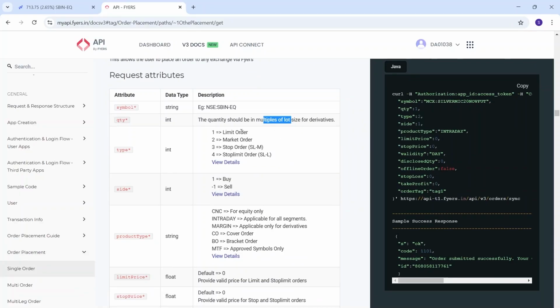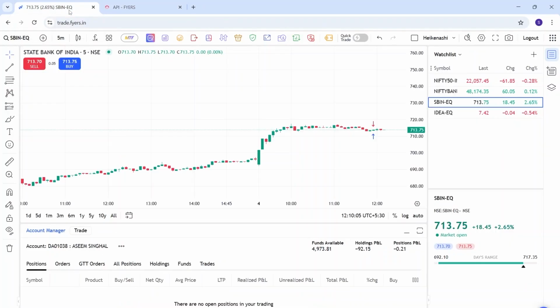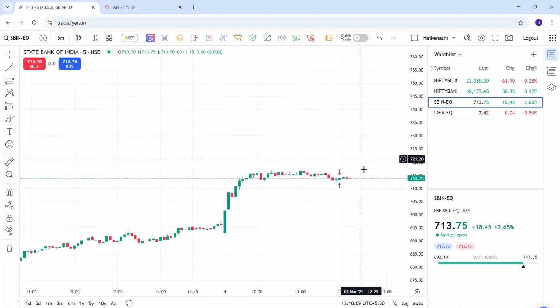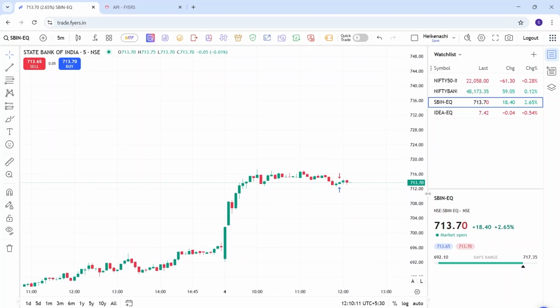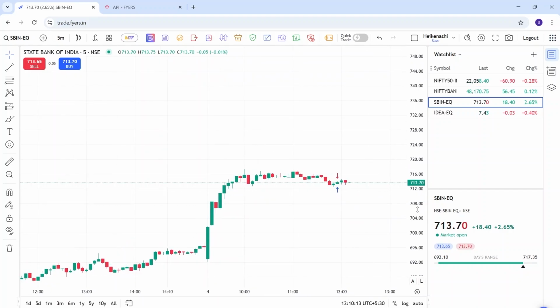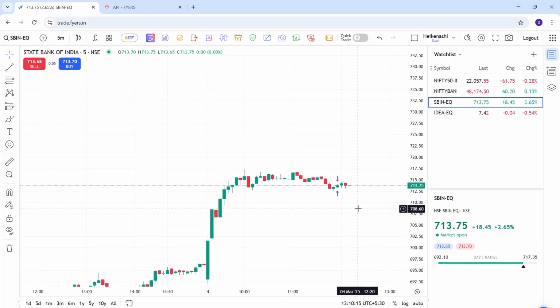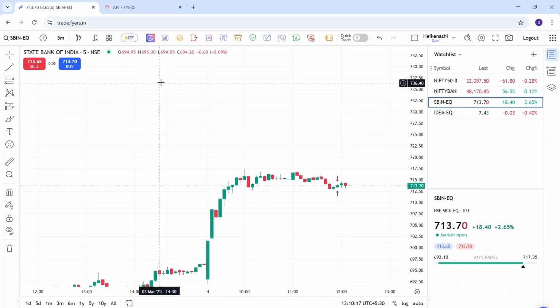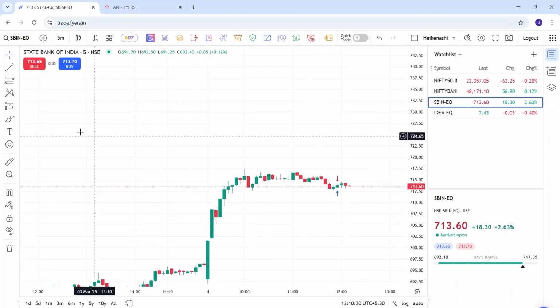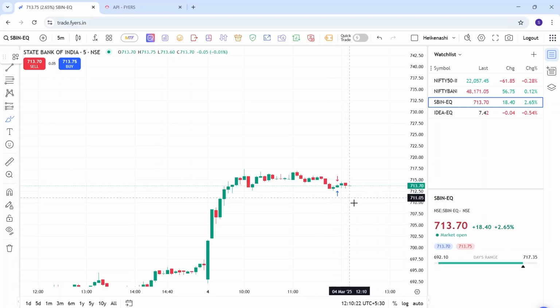The first one is limit orders. Second is market orders. Third is stop loss orders. And in third, basically you can do stop loss market and stop loss limit orders. So I'll quickly go through them because sometimes there's a confusion between a limit order and a stop loss order. So let us say that currently I want to trade in SBIN and the current price is 713. If I place a market order, then whatever is the best price, I will get that. And let's say I'm buying the trade, so I will get the buying as soon as I take the trade.